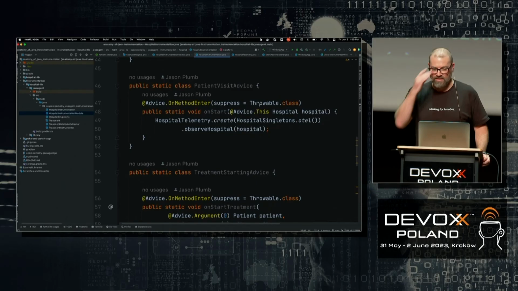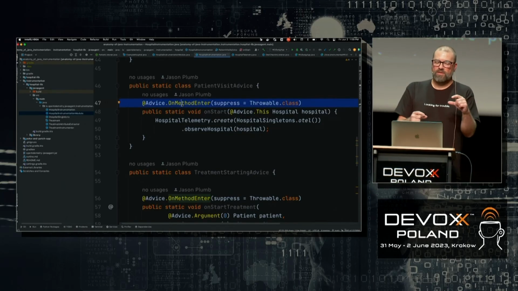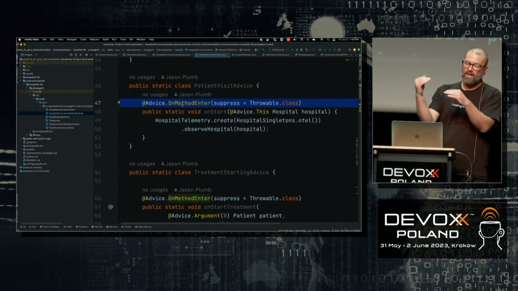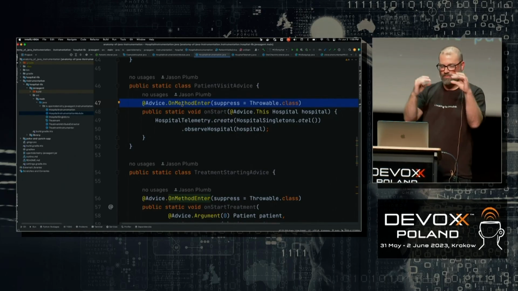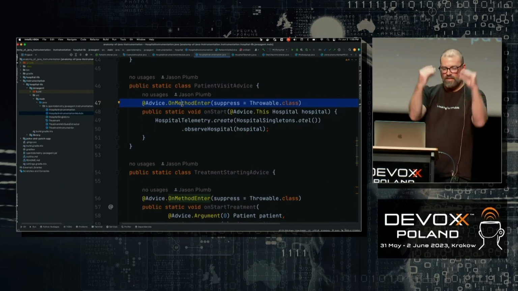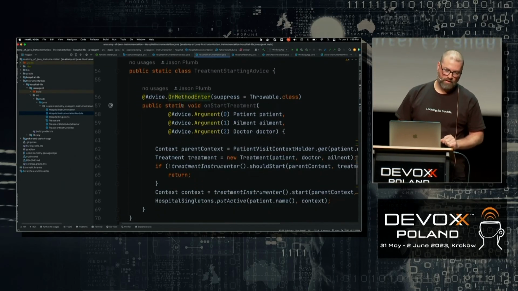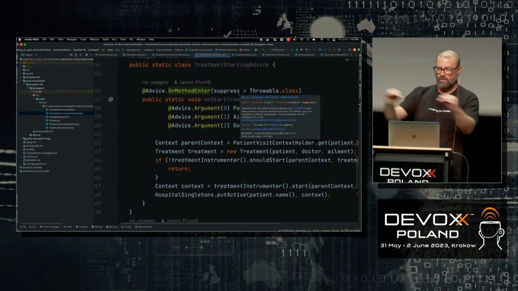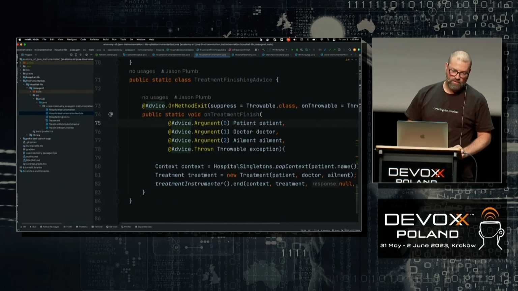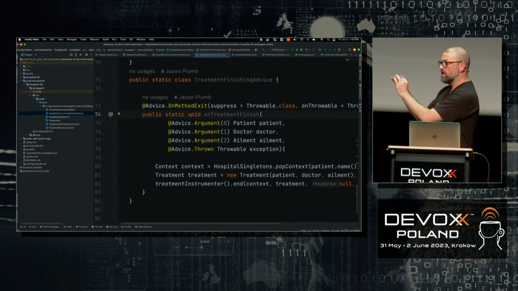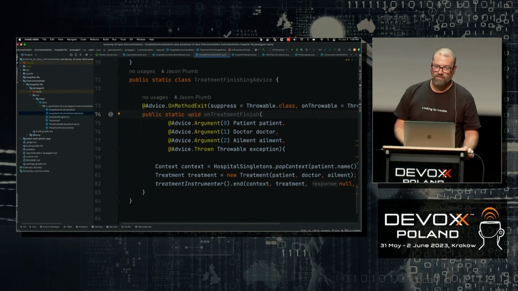This is common practice in the agent. We see the advice here is telling it, we want this code to be placed right as the method is being entered. So you can imagine, it's not exactly this way, but you can imagine it being this bit of code sliced out and put in the beginning of that start method. Similarly, with the start treatment, take this code, put it at the beginning of the start treatment method, and then finally take this code on method exit, chunk that out, put it at the very bottom after the finished treatment has completed.